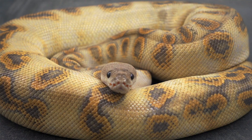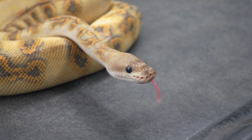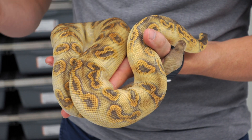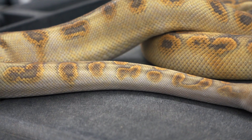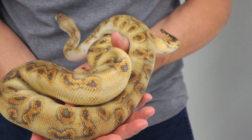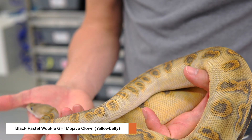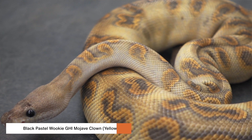To this day we're still growing her up. That first clutch, we had two amazing snakes — this one and then the one we call the Aussie snake. When it hatched, we didn't even know that Wookie and Spot Nose would prove to be allelic, so it couldn't have both genes. We know now that it's not Spot Nose — it can't be Spot Nose because it definitely is Wookie. So my feeling now, until we breed it, is that it's Black Pastel Wookie, GHI Mojave, and it could well be Yellow Belly. Just amazing results.